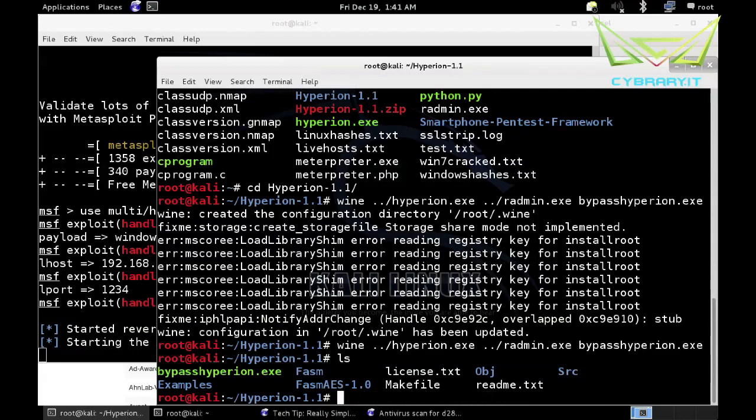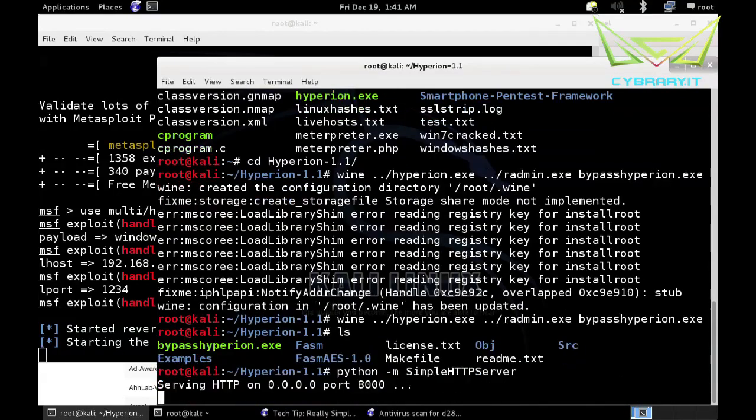Well, I'll just do my Python directory from here. So I'll restart my Python server and see if my bypass hyperion.exe can get past antivirus. Last time I checked, it could. When I'm actually on tests, I use things a little bit different than this. Another tool set is Veil-Evasion that you can use. It hooks up directly to Metasploit though, so I have had some trouble with it in classes because it's expecting the latest version of Metasploit, which it may not necessarily have on a class image, and getting them lined up can be kind of annoying, but it has a lot of avoiding antivirus things in it as well.